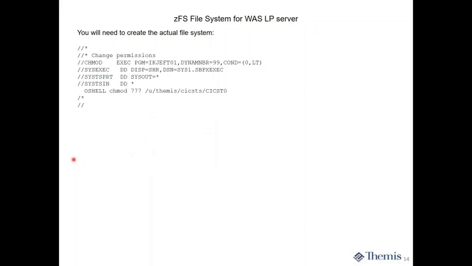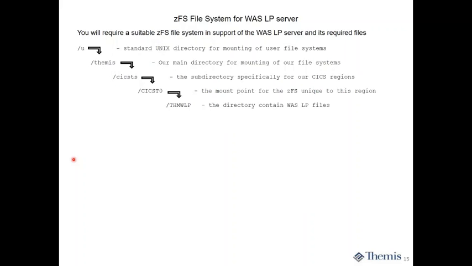And the last little piece, I went ahead and did a chmod anyway. Even though I created the directory as 777s, I included a chmod, primarily to make sure that we have the permission set to 777s, because it is a big test system. When I'm teaching this class, it's going to be a big set of test regions. So it's not like it's anything sacred or necessary to secure, if you will. Okay, so there you've got some JCL that can actually create the file system, what have you, and do all kinds of other things.